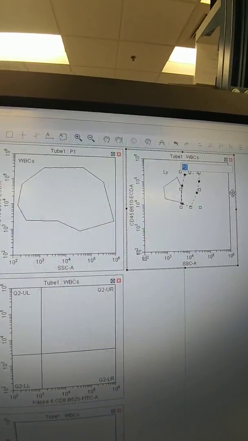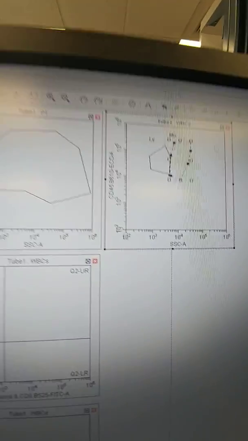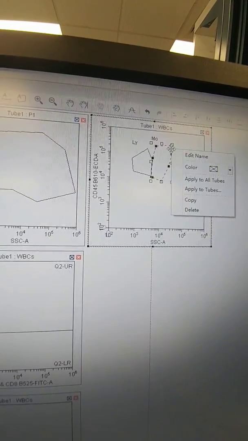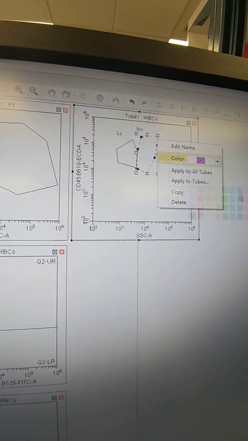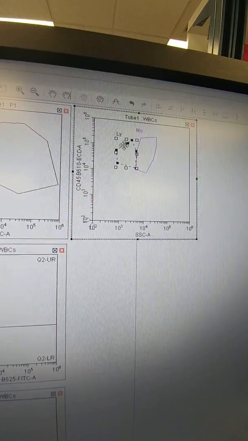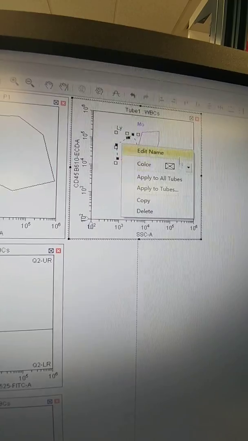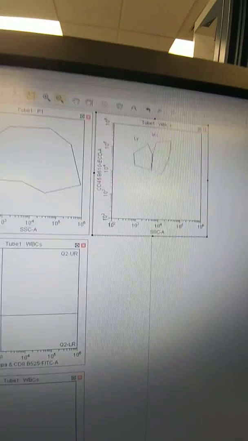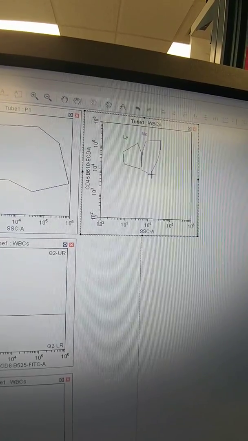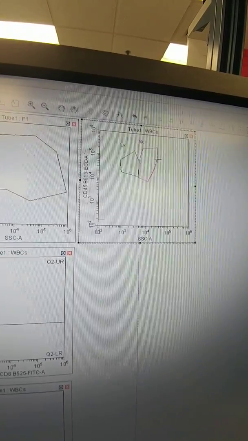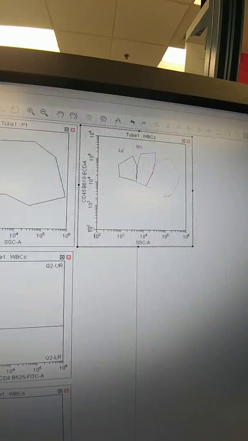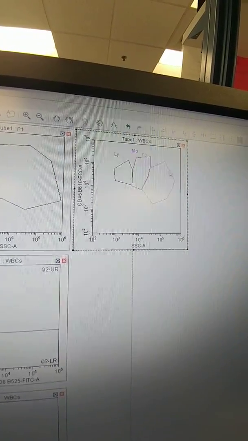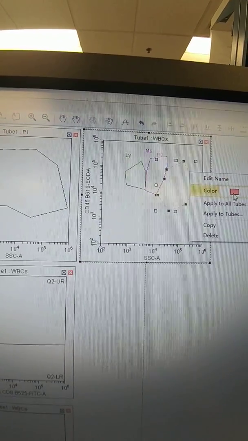Okay, and these would be monocytes. Actually, maybe I will give these colors, just so I can confuse you more. Lymphs. Oops, and I'm going to change the color of the lymphs again to match the color scheme we use in our lab. Okay, right click.